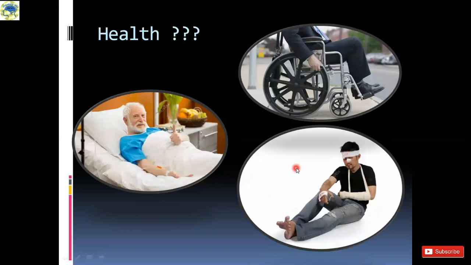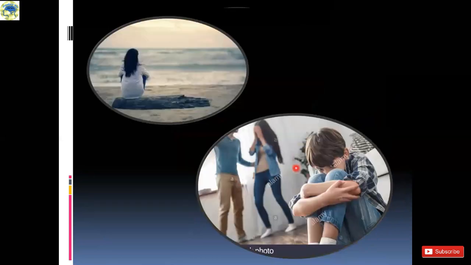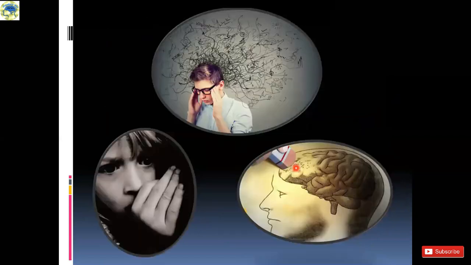Okay, at first we have to know what is health. So all of us know what is health. All of us can guess the definition of health, but I have included here some pictures. So by looking at those pictures, you have to guess the definition of health. Here I have three pictures. This is the second picture, you can see, and this is the third picture. You can see carefully. Again, I will repeat the slide and you guess the definition.